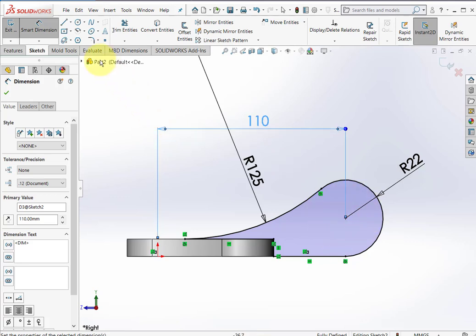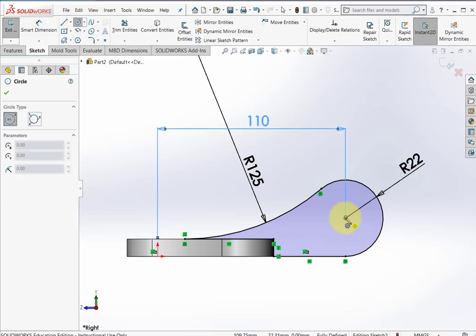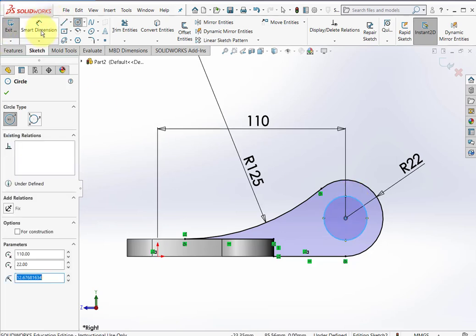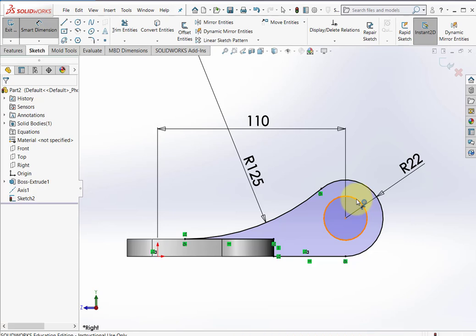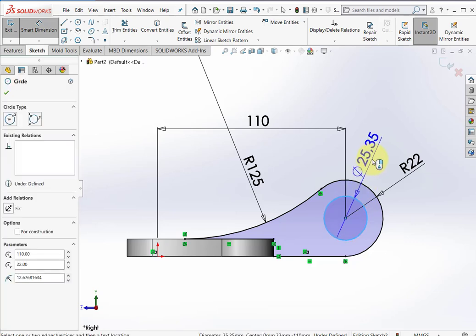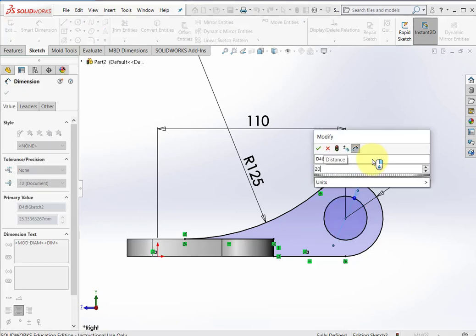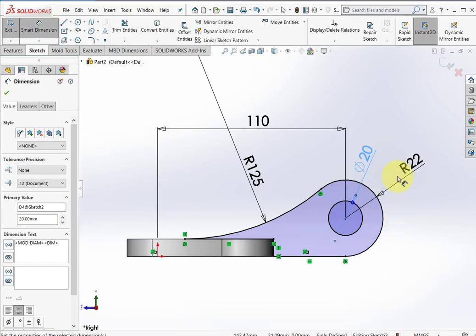Okay, as you see with this last dimension, my outline is fully defined, and now I will directly add the circle here inside. Therefore I take from the sketch tab the circle command, center based, start here, do it in this way, and add directly a dimension, and the diameter of this circle should be 20. It's fully defined, so I can exit the sketch.